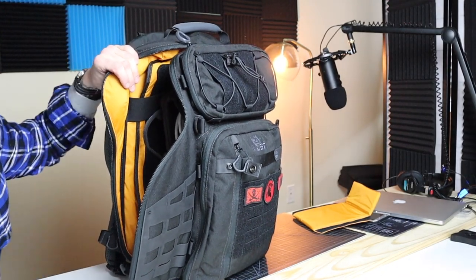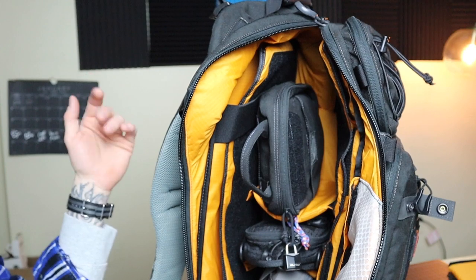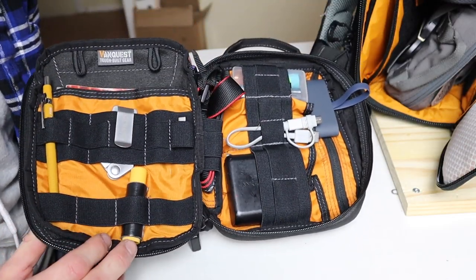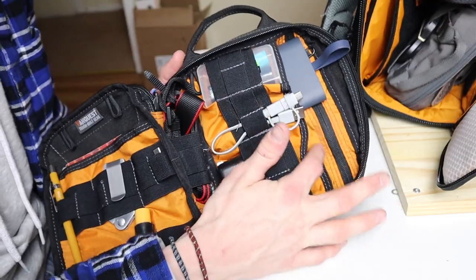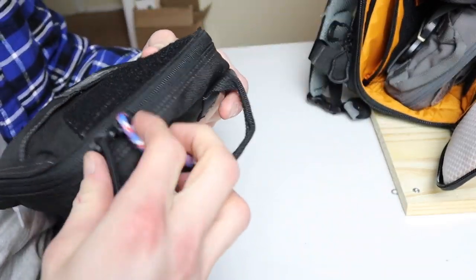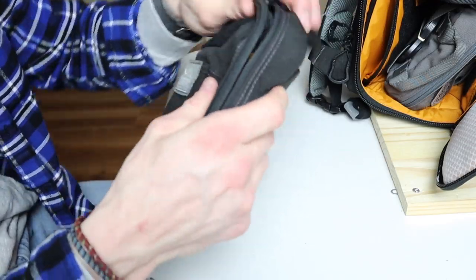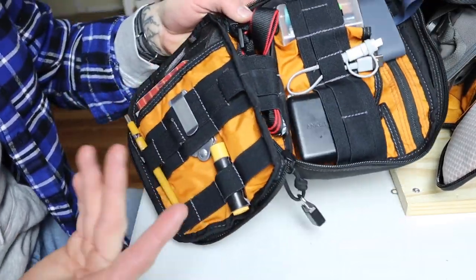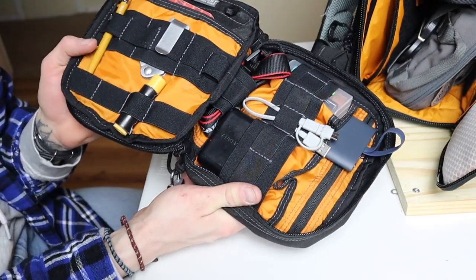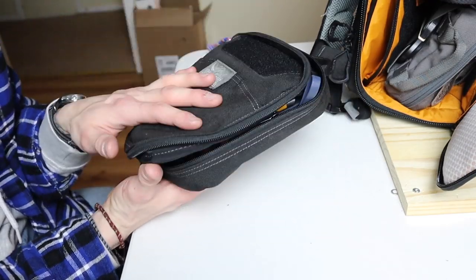Right up top here is the charger cable for the laptop, kept in a little fleece liner case. Then there's the Vanquest EDC-M Huge — basically a mini kit with orange ripstop nylon and YKK zippers. It also locks with little locks so nobody can steal it, and you can attach it to the backpack. This is my little toolkit and power bank pouch — dedicated to batteries and power banks.